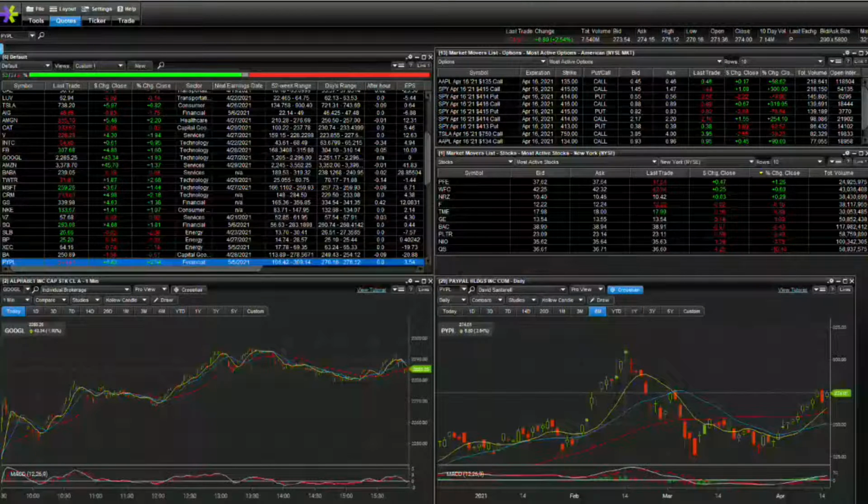We entered a big trade on PayPal. Actually, let me show you that trade right now while I'm here. I want to share that with you because it's a really nice trade. Let me log in here quick. But guys, what's our target on that PayPal trade? I want you guys to tell me so I can show you. Tell me what that target is on PayPal, those of you that know the trade plan.